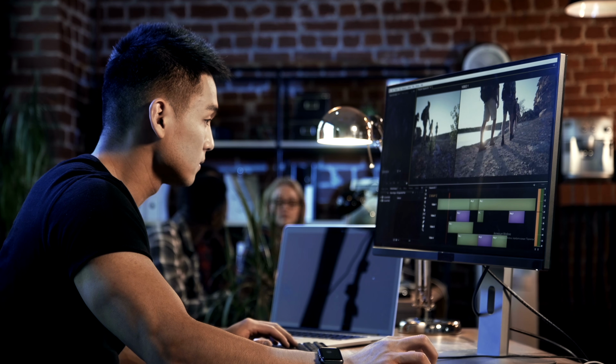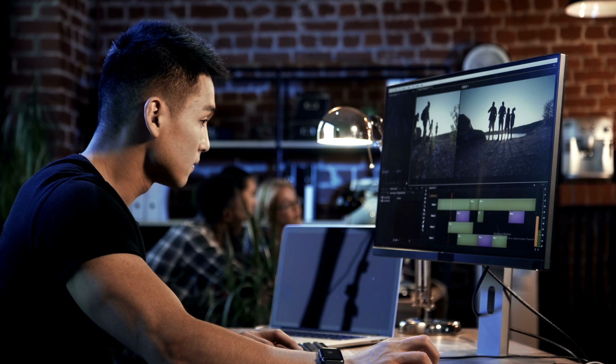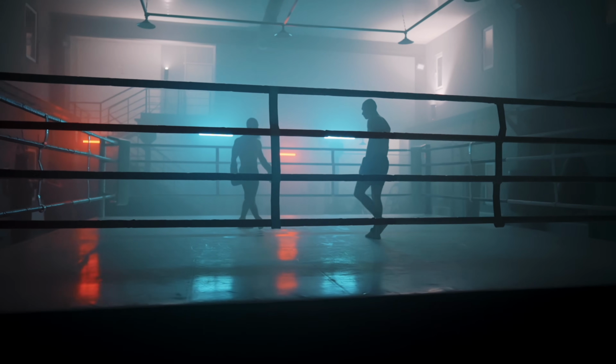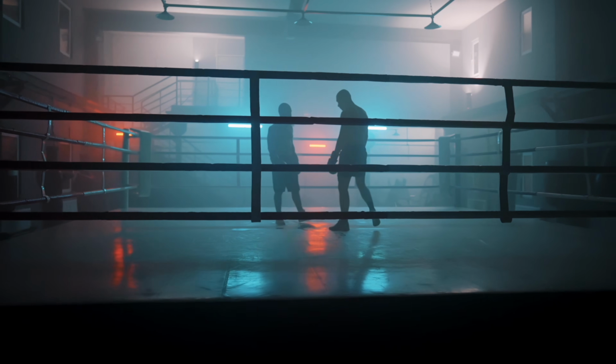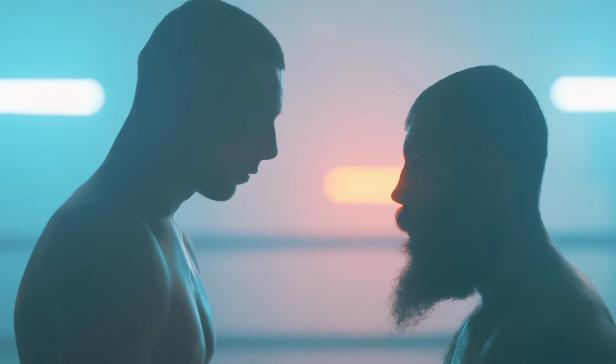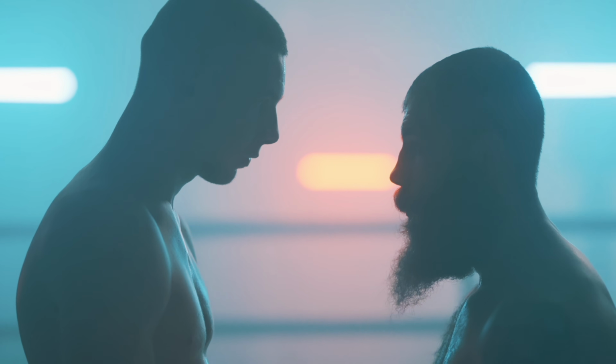But how do you tell a story, and what are some beginner mistakes? Well, poor music choice has to be one of the biggest storytelling mistakes, because music helps set the mood and the tone to your footage. Take this shot of a brutal face-off between rivals, for example. With heavy rock music, this is an intense stare-down between warriors preparing to battle.